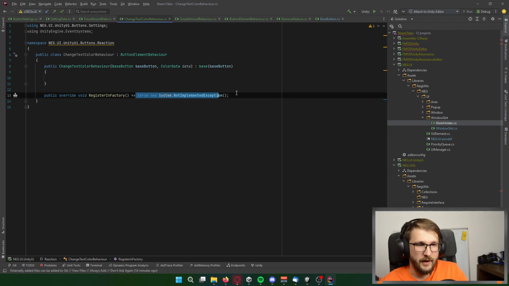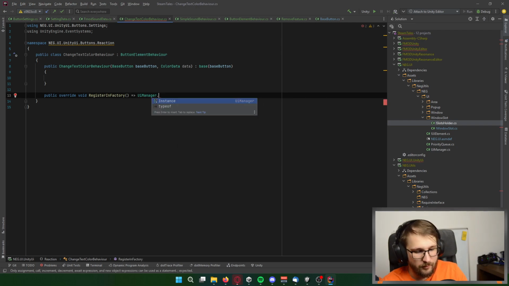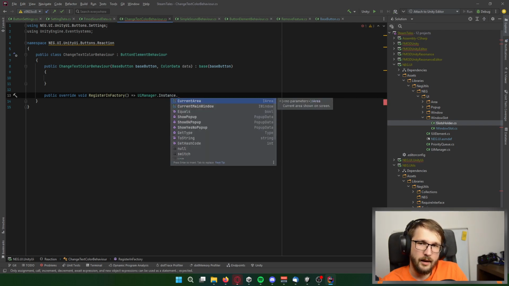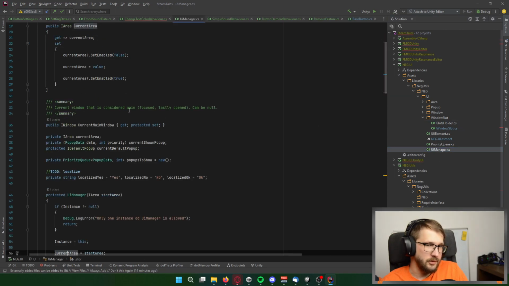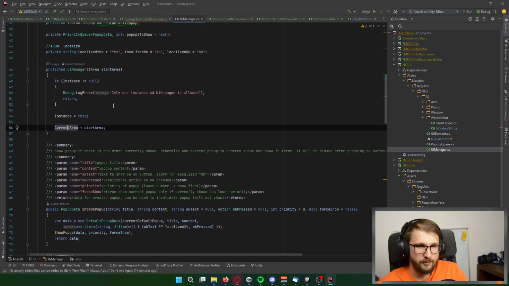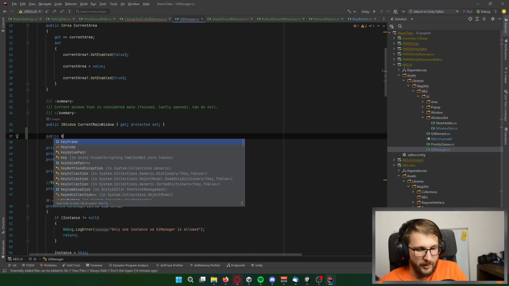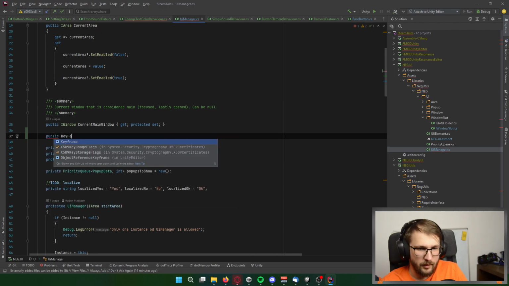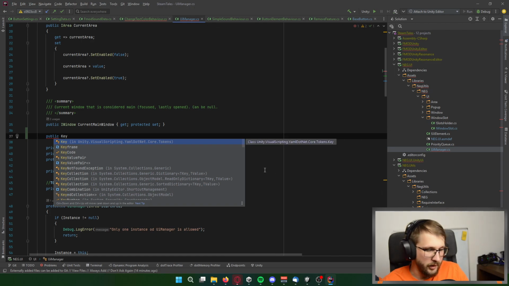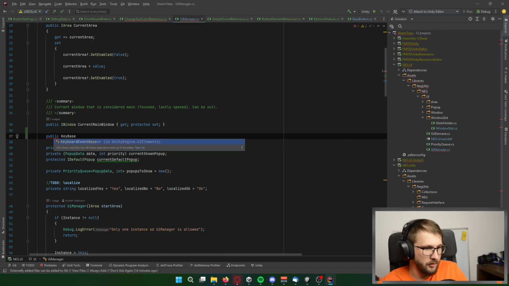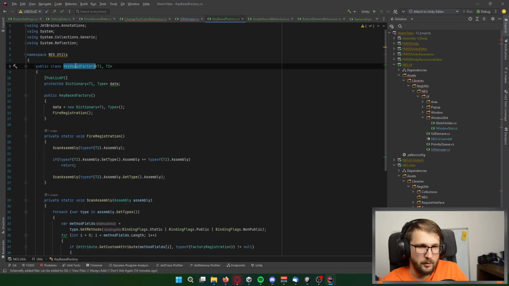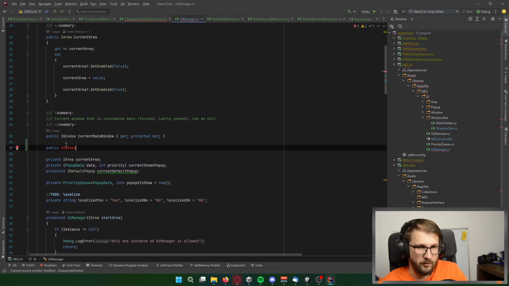And in register in factory, I want to go to my UI manager, to its instance, and I want to have access to my factory. So here I can expose public. It will be key-based factory. How is it not accessible from here?